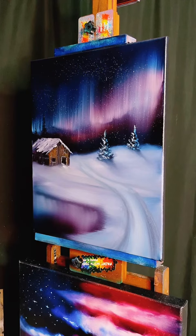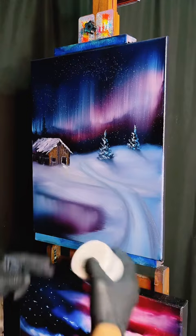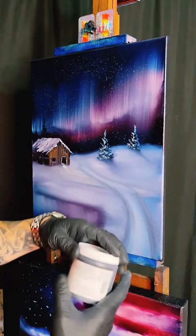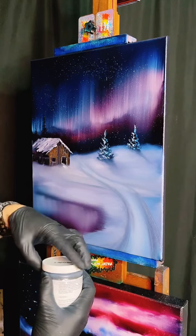Because I've always wanted to do this. This is going to be cool. This stuff, right? I always tell you guys, I never use the liquid black. And you can see, this is the first time one's ever been opened. Dang. So the liquid black is very runny, like the liquid white, so you would think to use it as the base coat to the canvas. Never do that. It's way too dark to be used like that. But it's good for making very silhouette-y, very close, dark trees and having them remain nice and dark, versus mixing in with all this white too quickly.